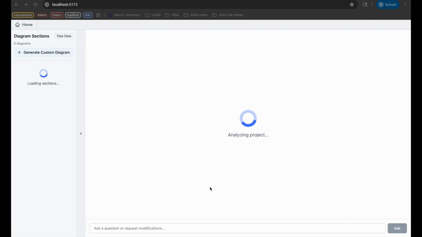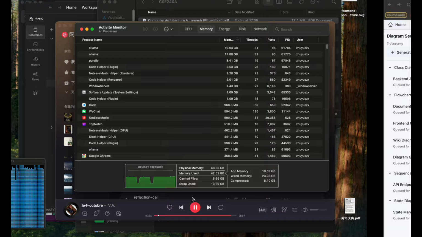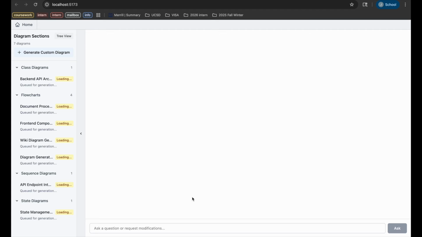And for the backend, it reads all those code files and stores them in RAG format, and uses them for further analysis. As you can see, after the analysis, it already shows the sections it needs to generate, and puts them in a queue to generate one by one.